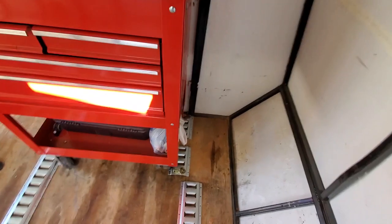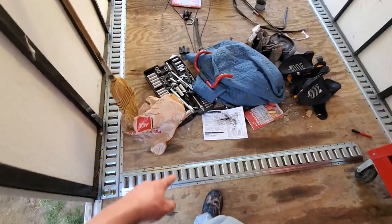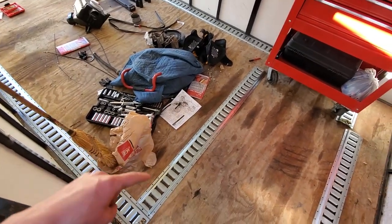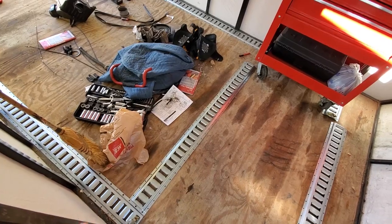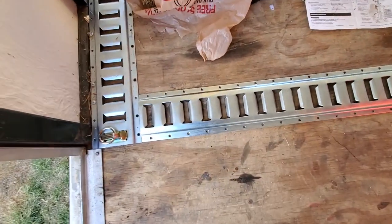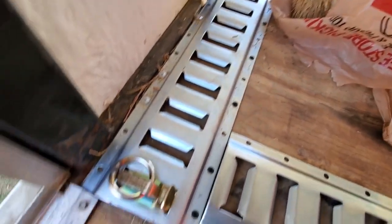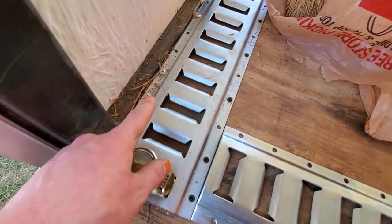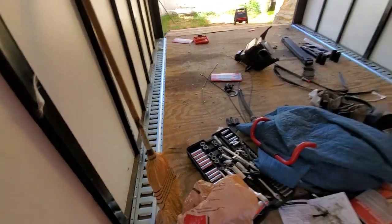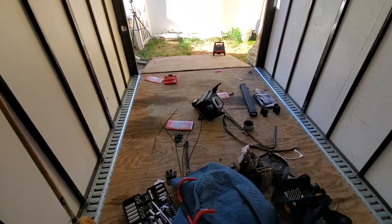We got to get these four mounts technically now, because we got these two screwed down and into place. This one I don't super love. Like, I like the placement, but there's no metal studs underneath it, so it's only going to be wood screws. But because I'm only doing wood screws, I'm going to fill up every hole. If you look on this one, I did pretty much every other hole on wood screws. And then these back ones, the silver ones, are metal screws. They're self-tapping screws, and they go into the metal. So they're going to be nice and strong. So it's going to be real nice.